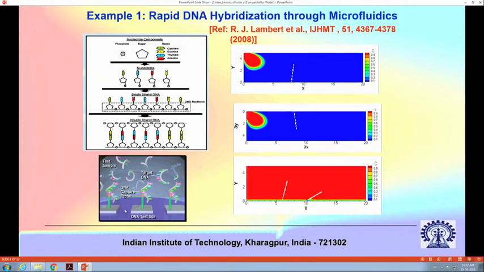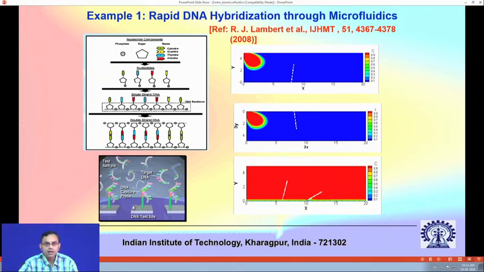Once you have the melting of the DNA, this molten DNA, or the single stranded DNA samples, is passed through a channel and the complementary strands are already immobilized. These are called capturing DNA or DNA probes, which are located at the wall of the microchannel. If you look at this figure, you can see that at the wall of the channel you have the capturing DNA probes, and in the sample floating are single stranded DNAs. If the strands are really complementary to the capturing DNA, these will be captured and a fluorescence will be emitted, that will indicate that successful hybridization has taken place.